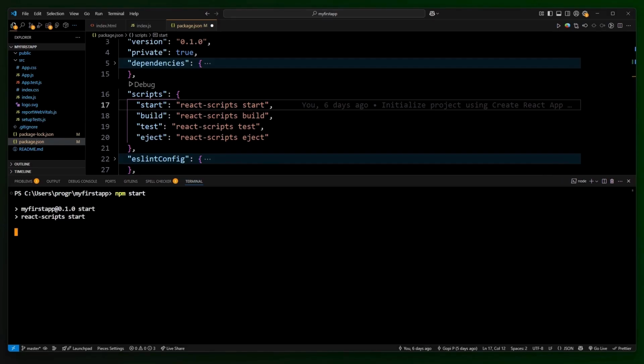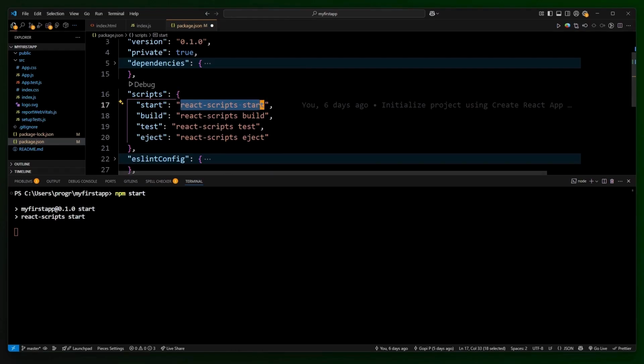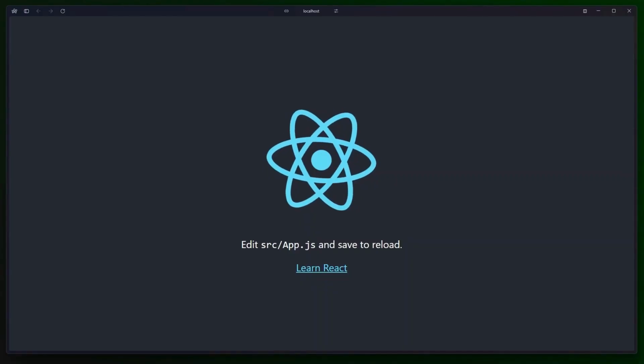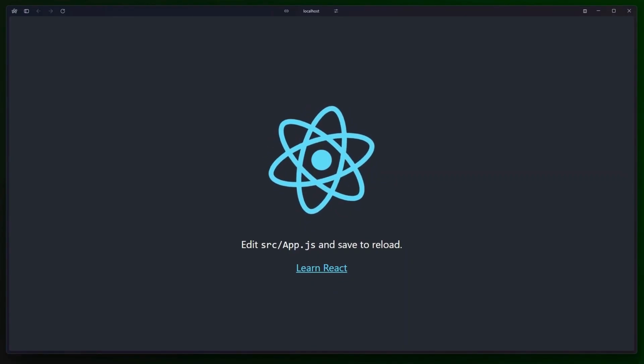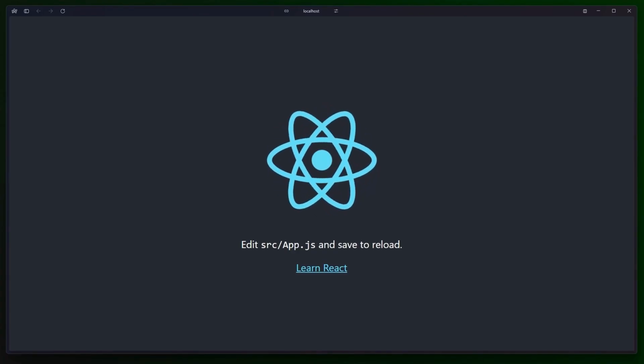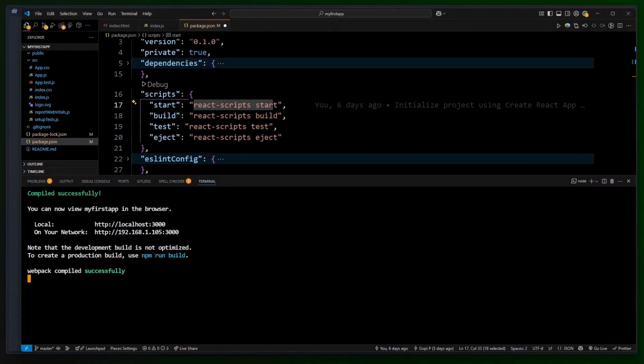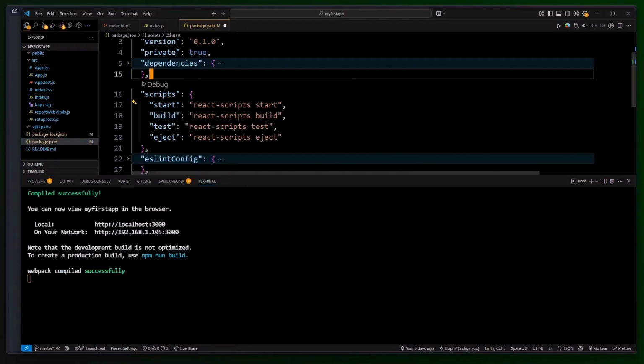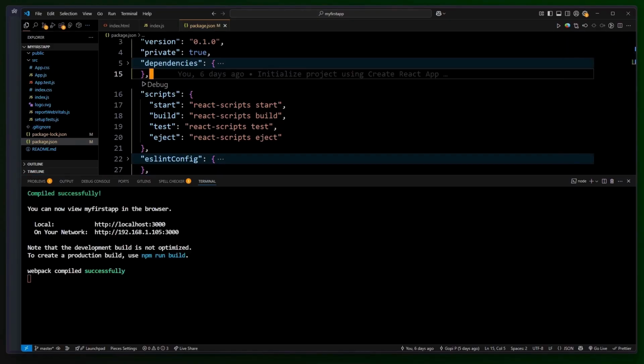You can see react-scripts start. Okay, this is same as this command. So that's what is internally actually running. Okay, now you can see the project is up, and this is the default template that comes with the create-react-app project. What I will do is go ahead and change the code and see what changes you will see here. Let me close this terminal, and you don't have to stop this. That will eventually restart after every save you do.